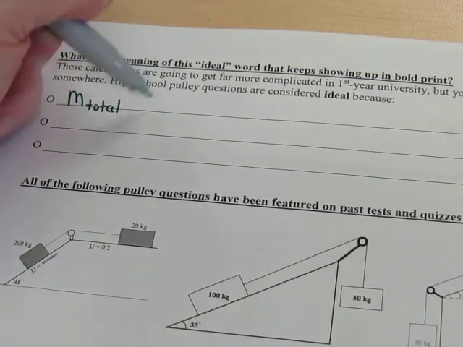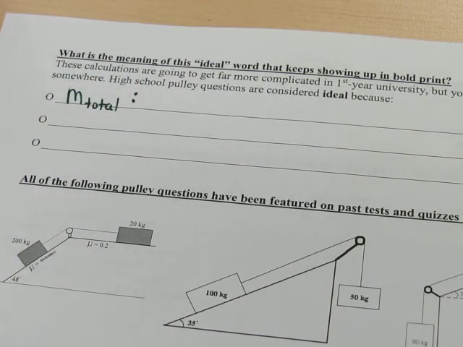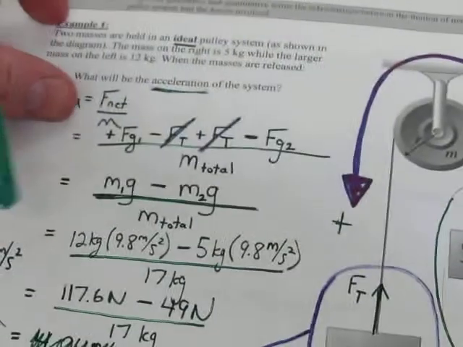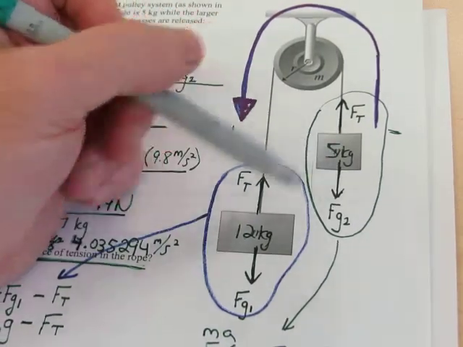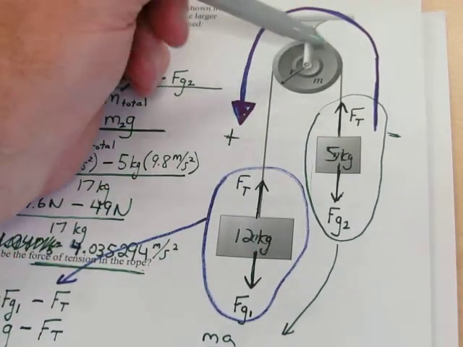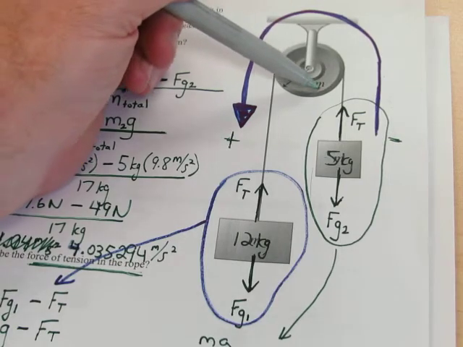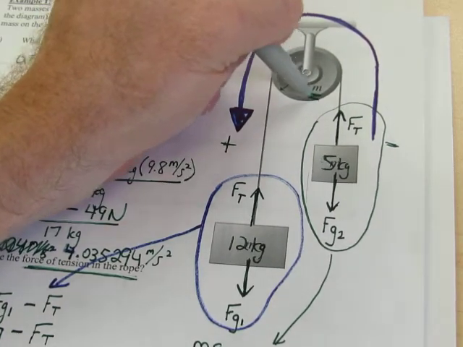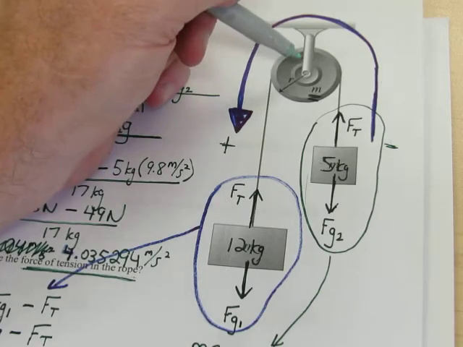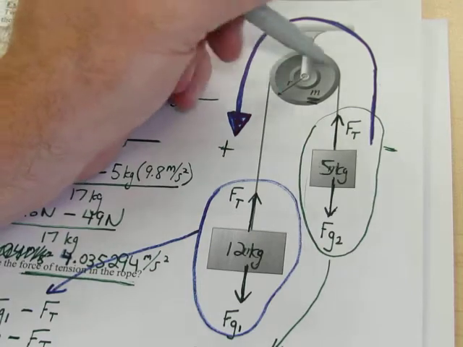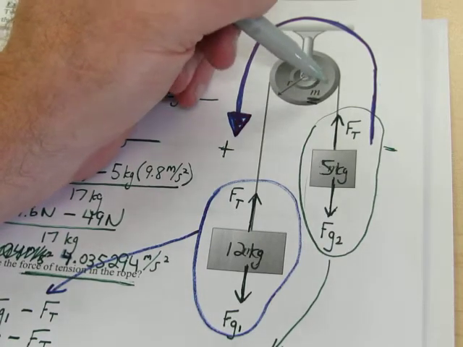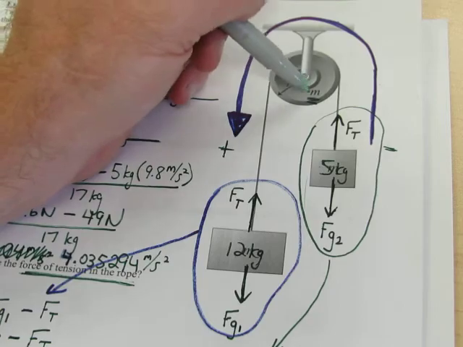The total mass that you use on the bottom of these pulley systems is the mass of the entire system. And in high school, we just include these as our masses. But technically, the pulley itself has a mass. It could be a very, very light pulley made out of plastic, or it could be a giant cast iron pulley that's very, very heavy. The masses could be exactly the same. The pulley itself could weigh more and therefore be harder to turn because of its own mass.